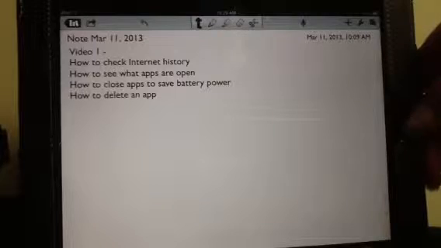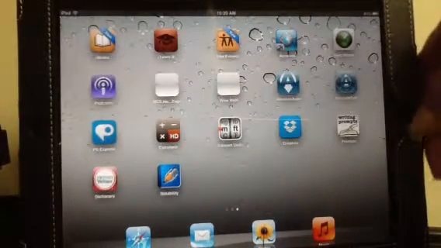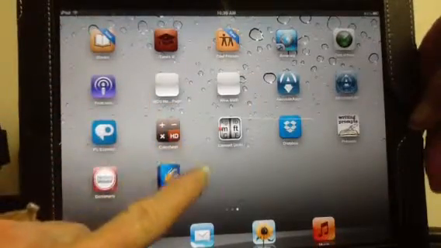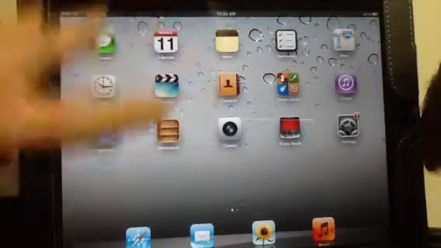I'm going to close that by pressing on the home button, which is located on the right hand side of this iPad, but it could be on the left on yours. It's a little button with the white square around it, and you press it. And then that will come back to a screen. Now I know that this isn't my home screen. If I press it again, it's going to come on the standard home screen.